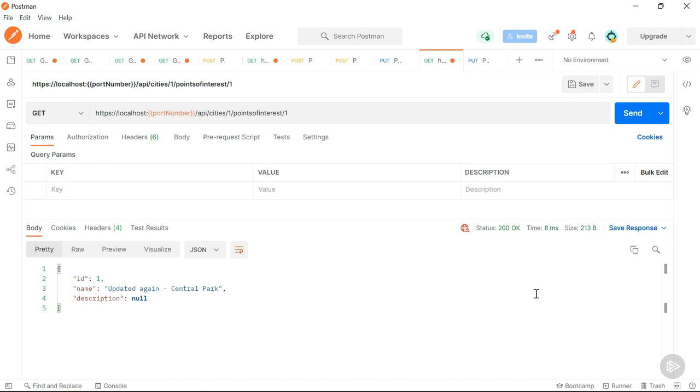But it might not be ideal for consumers of the API. Imagine a case where a resource has 20 fields. You only want to update one of those fields. That would mean that the consumer would first have to get the full resource, including all fields, from the API, and then send them back with a PUT request, but with one field changed. That's quite a bit of overhead. It would be nice if there was some sort of way to send a change set over the wire, only containing those fields that have to be updated. And there is: JSON Patch, combined with a PATCH method. Let's check that out.